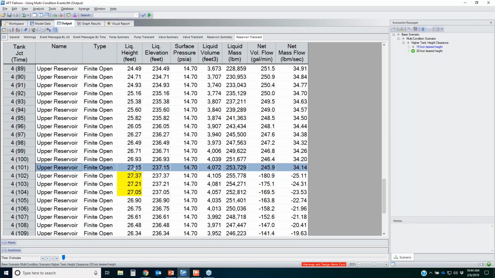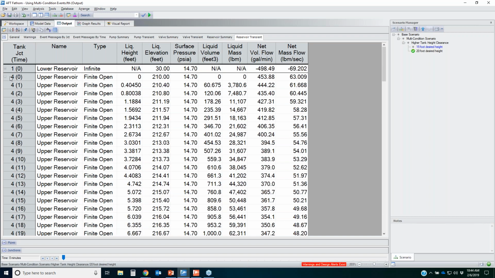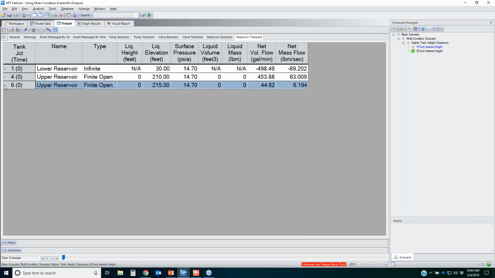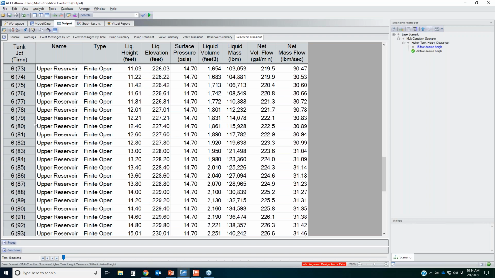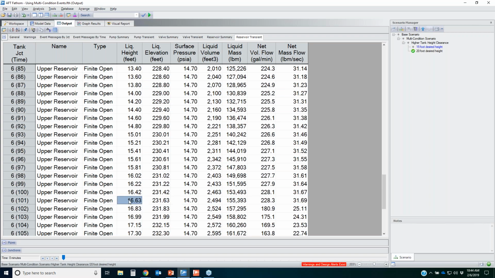So that's this value right here. And then if I collapse this data here and expand this one, go down to 101 minutes, this is going to be 16.63 feet. So again, this is going to serve as my starting point for the valve closure, which is going to be a sudden valve closure in Impulse.